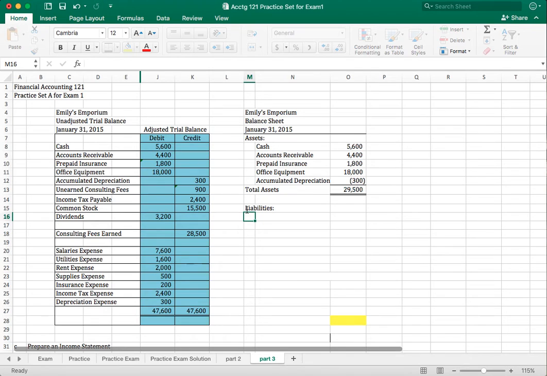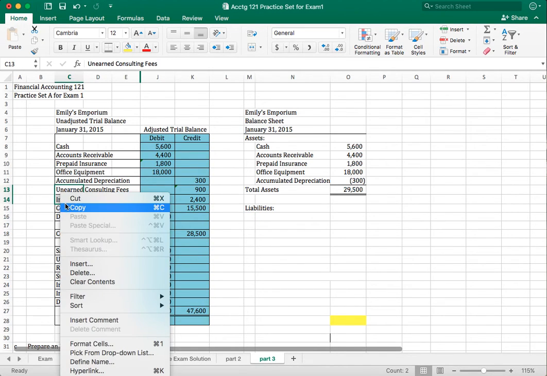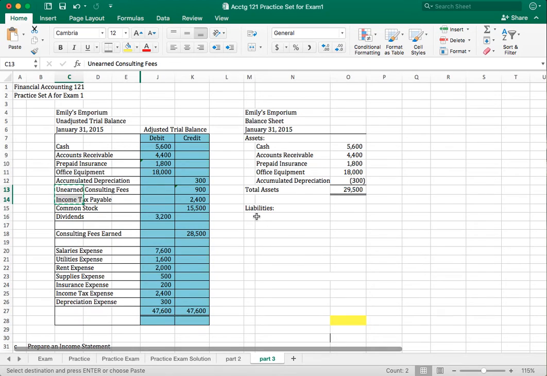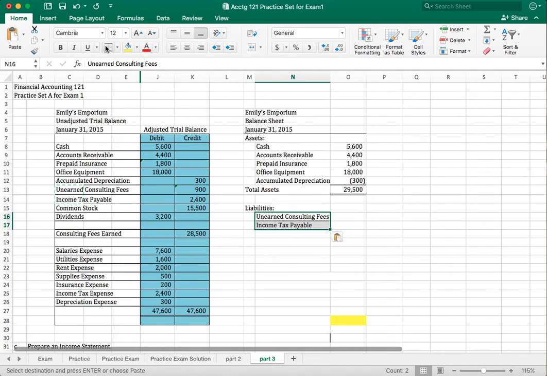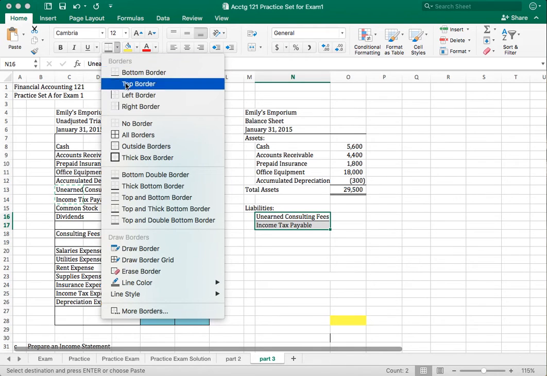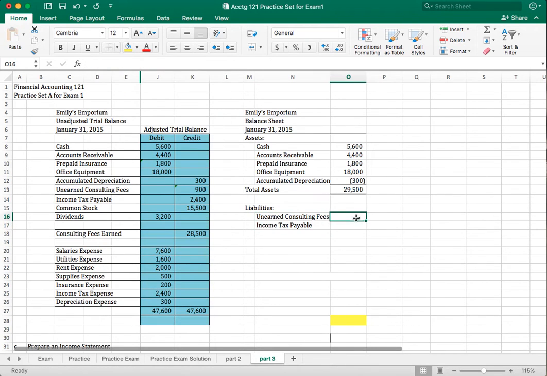We have two of them. Remember, we have unearned consulting and income tax. So we're going to pop those in. Again, I'm going to remove those lines. And we take it directly off the adjusted trial balance. It's pretty much just a copy paste.